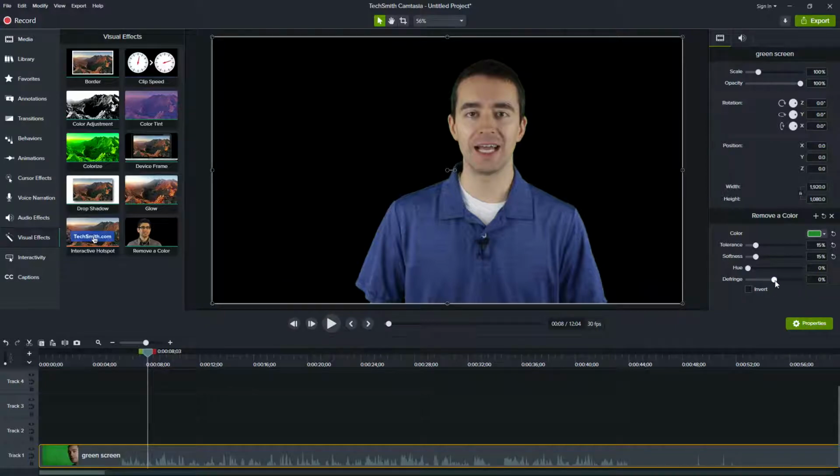There is also this defringe option that I can use. Notice as I drag it to the right, it removes all that color. Drag it to the left, it does it as well. Dragging to the left gets things darker. Dragging to the right gets things lighter. So it depends on what background you're using. So if you need to defringe, again, use it very little, because you can see even a little bit, it's pulling that color out of my shirt when I do that. So I don't want to defringe too far. Okay, so 10% might work. I would play around with that. So that's the first part.